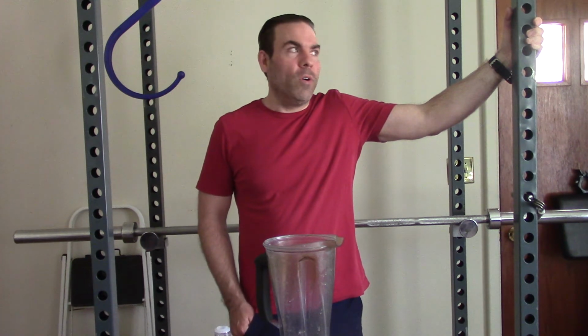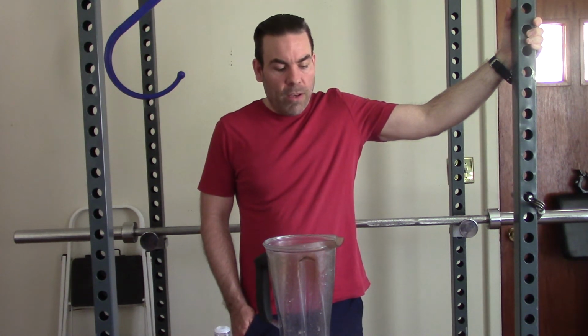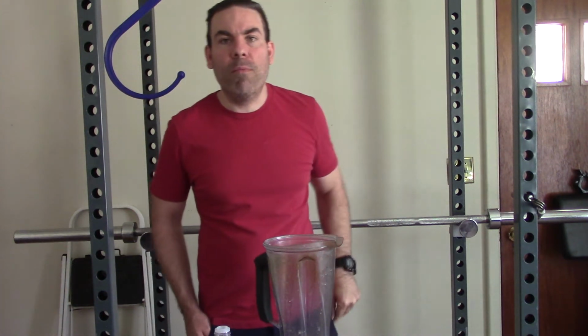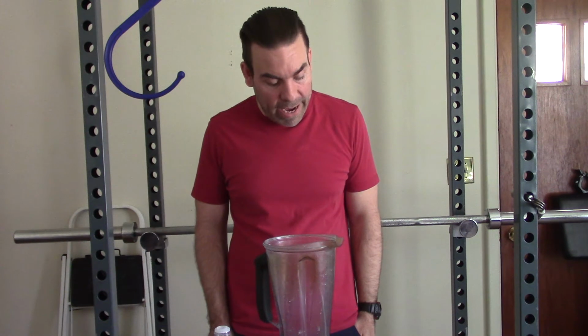It works for malaria. They use this for malaria in some parts of the world. And in this instance, it's going to help get rid of any kind of parasites we may be harboring, because these, over time, can cause illness. Our next herb is a half ounce of black walnut. Black walnut is another anti-parasitical herb that we use to kill any parasites we may have.